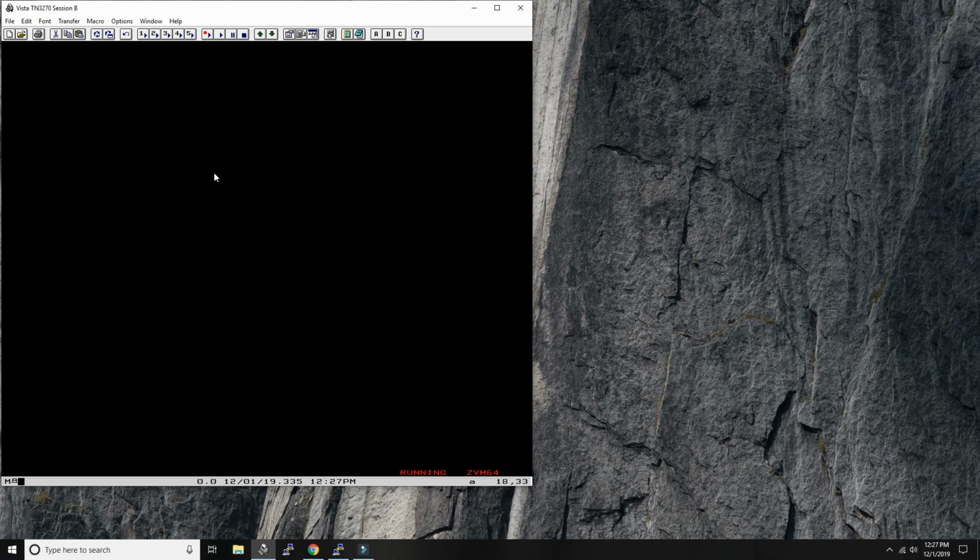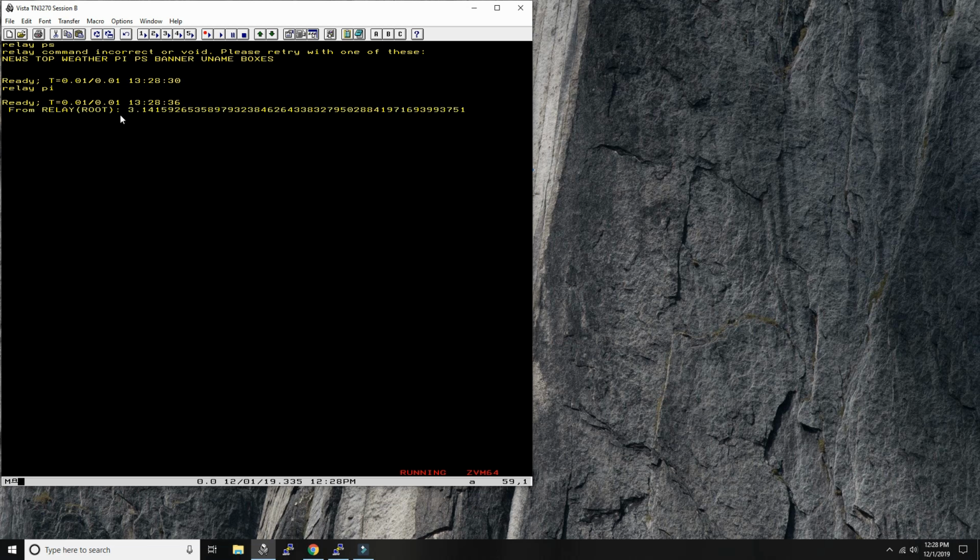Another one that I can do is relay, I can say PS, which should, oh, that's not defined here, relay pi. Okay, so it goes to the host, executes a small script. This is not a text string. It's actually calculated, and it calculates pi and returns the value.